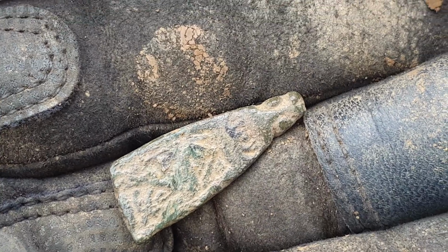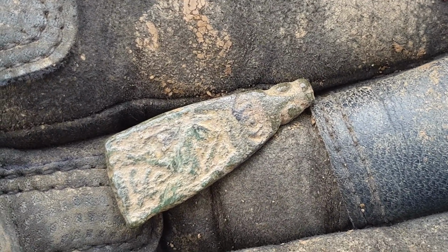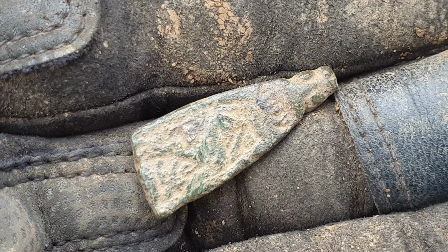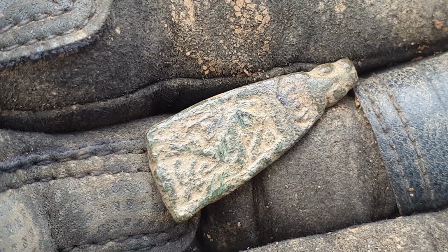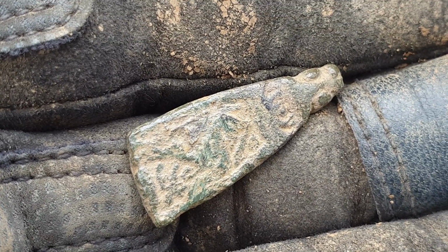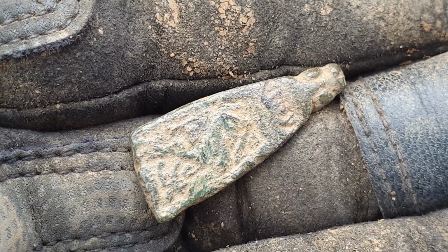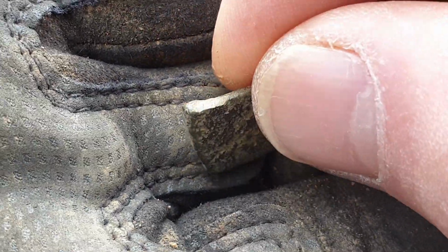You can just see the eyes and the snout on the narrow end there, and there's some fancy design on the main part as well. It's obviously broken. The back end where the split would have been is missing. And I think they call that design Niello. It would have been silver inlaid at one point. So I think Anglo Saxon. That's a beautiful, beautiful little item. I do like my artefacts.